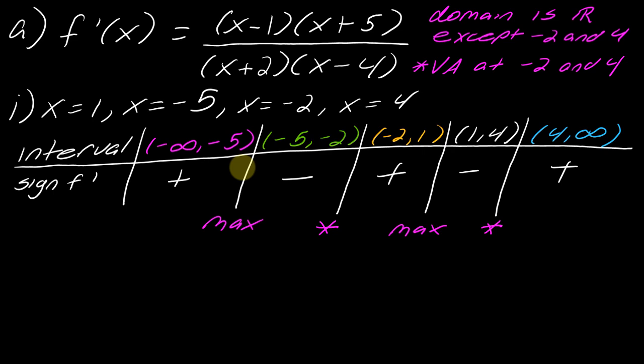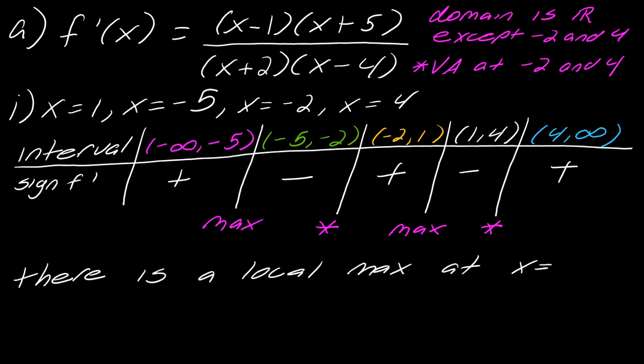So now once again, I just want to summarize this. And so now it's nice and clear. Now in this problem, since we don't know what f is, I can't really say much more about the local max. I can't say what the value of the maximum is, because I would have to plug these into the original function f, which we don't have. So all we know is that the local max exists here at x equals -5 and x equals 1, but we don't know what the actual maximum is.